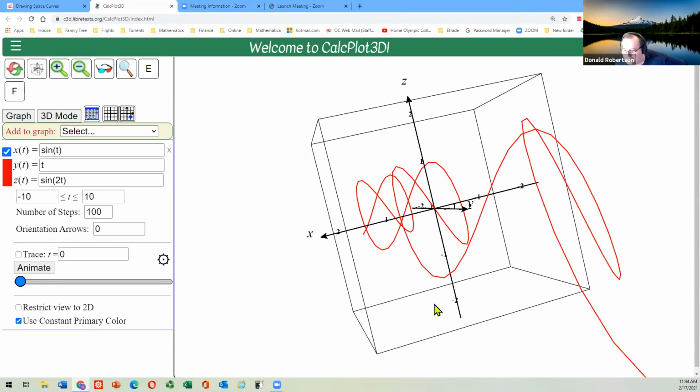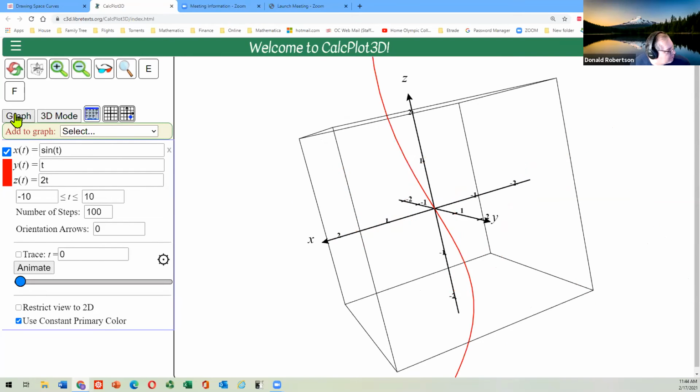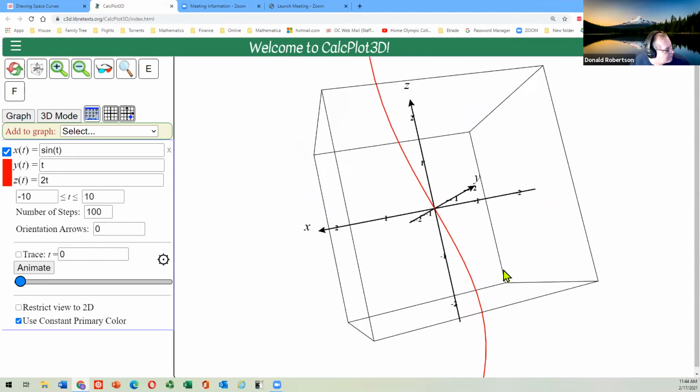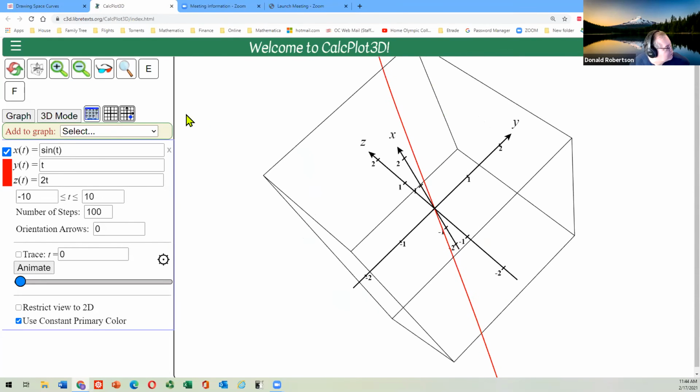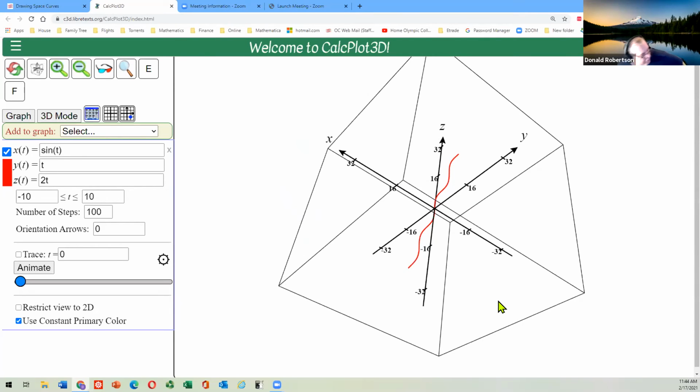That is a very weird space curve. I don't know what I was playing about with there, but that was kind of interesting. Let's just keep these two simple. Make sure that I'm really doing the graph. There we go. Can you see a really boring ripple?